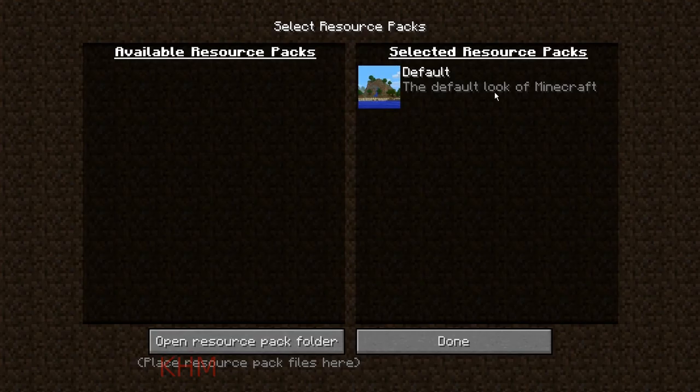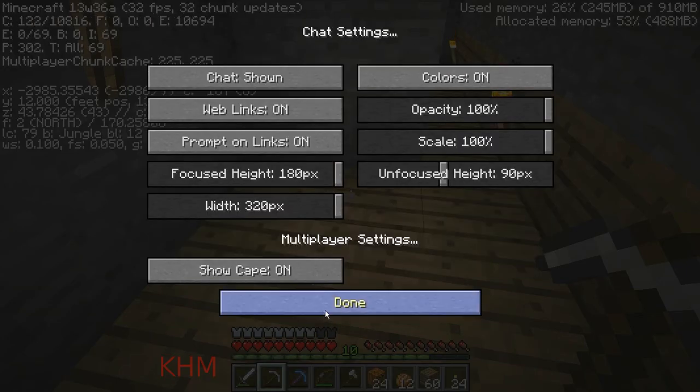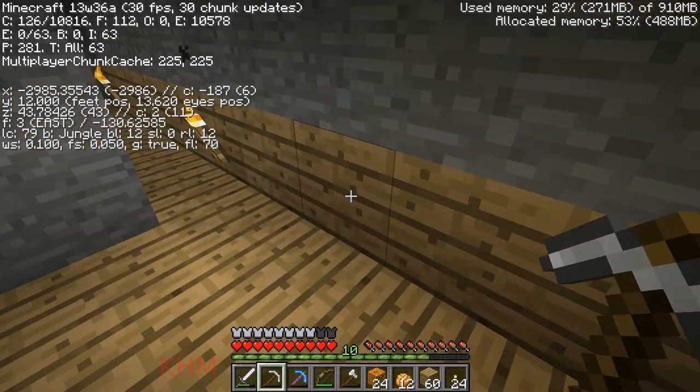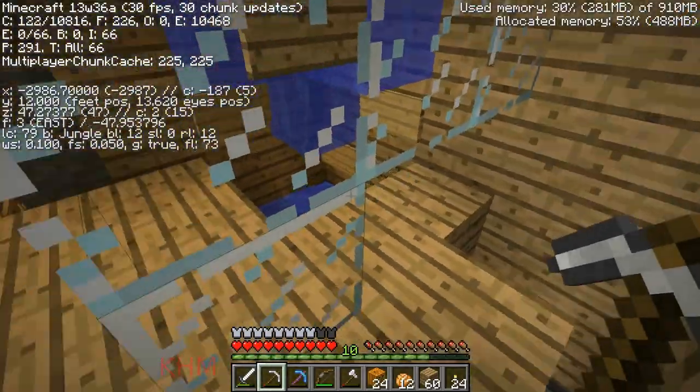Resource packs. Looks good to me. Multiplayer settings. Cool, cool. So you can't actually turn off cape now. Interesting. Well, I don't have a cape, so that's not really much of an issue. Anyway, back to this here.